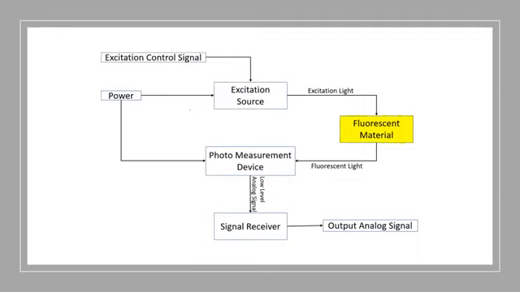Now, let's get back to our flowchart here. Let's take a look at the fluorescent material. Now, in the future, when this project is being used as a full-on fluorescent spectroscopy experiment, the fluorescent material could be anything. But for our purposes, we wanted to pick fluorescent material that matched our project specifications in order to verify that the project was functioning properly.